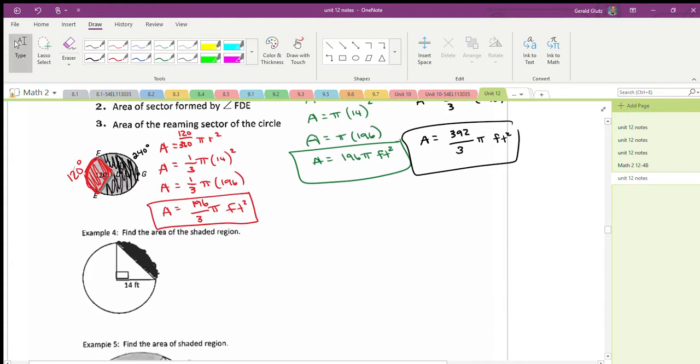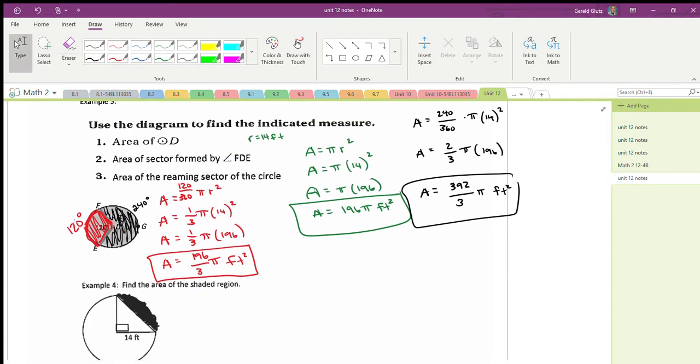So I'll do example 4 and then we'll stop after that. But the main thing here, the only new thing really, is that little thing. So however many degrees of the circle you're trying to find the area of that arc there, make sure you write that divided by 360 and then you can do the pi r squared. Because you need to take into account that you're only finding the area of part of the circle.